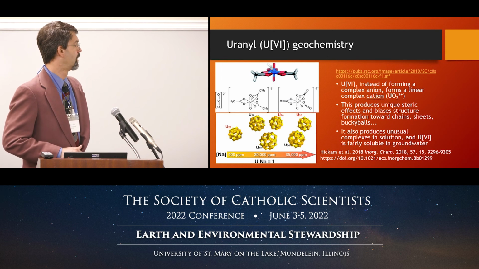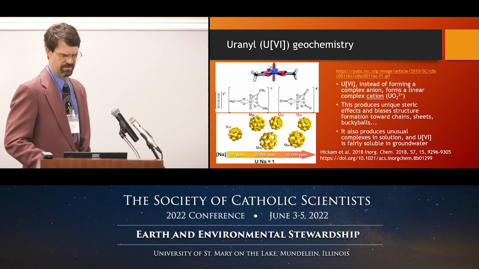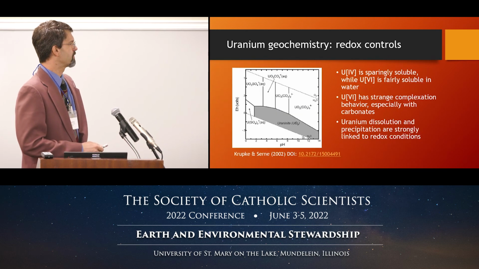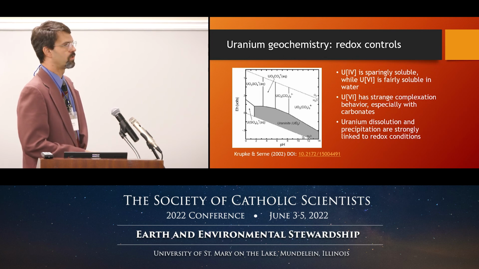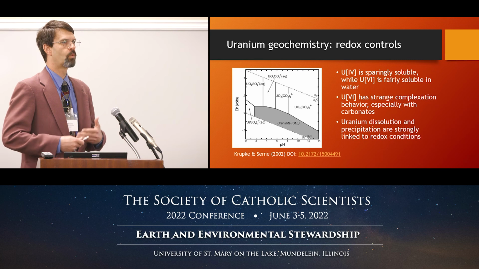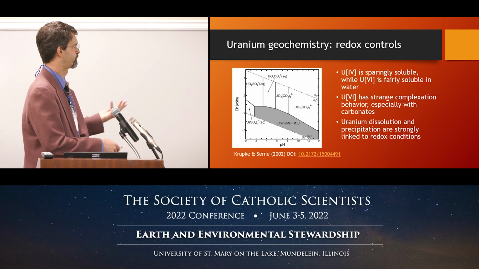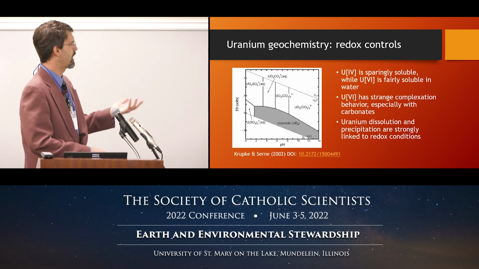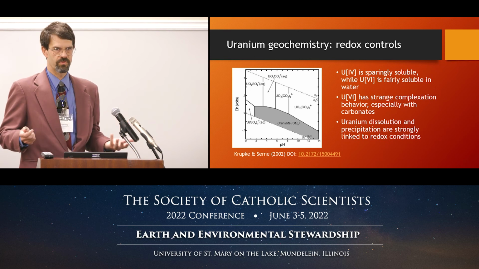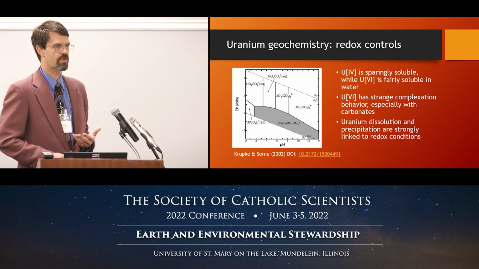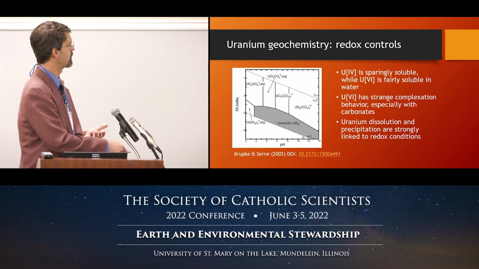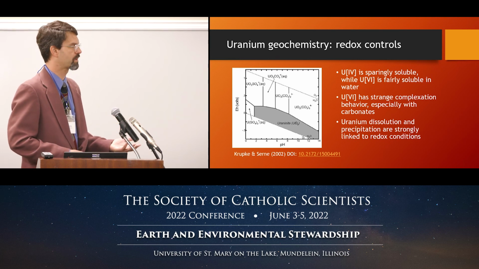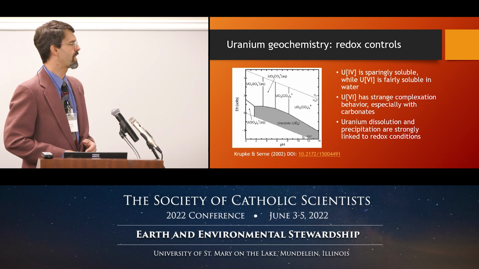There's plenty of uranium, and these things are actually kind of stable and could be a dominant form of uranium in solution. Okay, so the upshot of this is that uranium 4+ is sparingly soluble, and uranium 6+ is soluble, in fact weirdly soluble. So in an ordinary natural groundwater with a little bit of sulfate and a little bit of carbonate in it, you'll expect that under reducing conditions, uranium will precipitate out as uraninite or some other solid uranium-4 phase. And then in aqueous solution, you'll have some strange uranyl carbonate, hydroxide, maybe even sulfate, that will be floating around in solution.